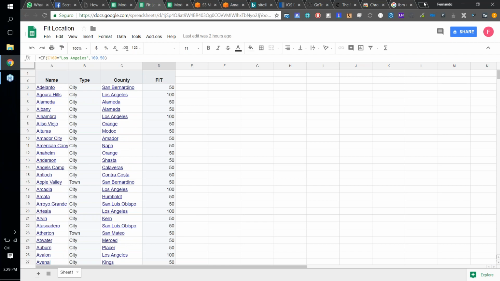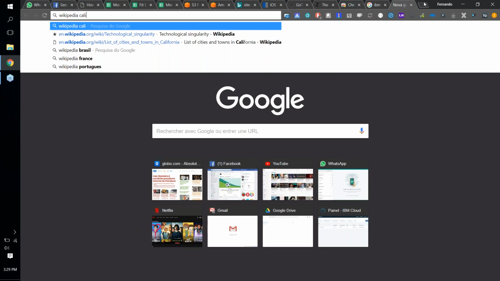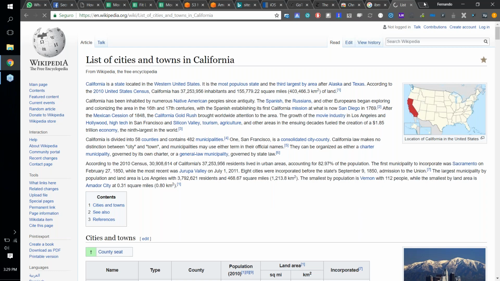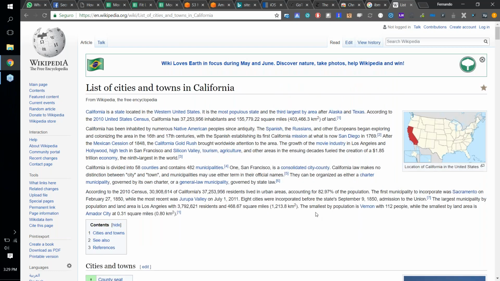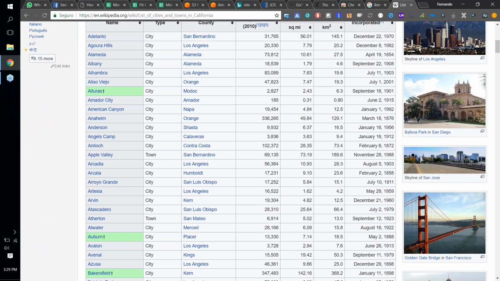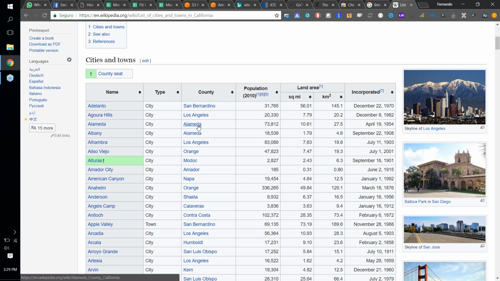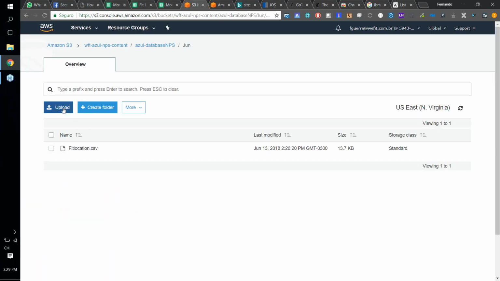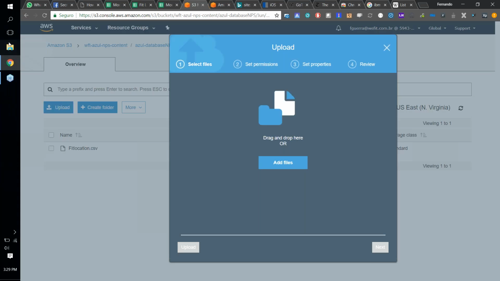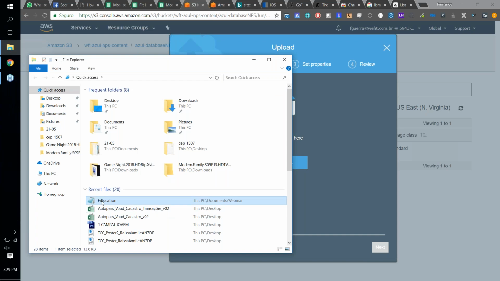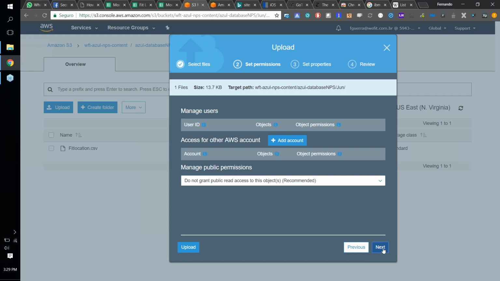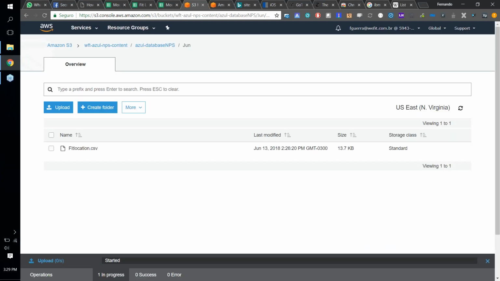Basically, to do that, I was on Wikipedia, California cities, list of cities. I copy everything here and I input the data with my row. So in the end, I have this information. But what I do with it, basically, I input this data here. I can show you guys. I just made an upload, fit location, bring it here. Okay. Let me next upload. It's pretty simple.